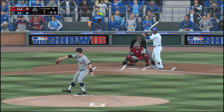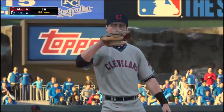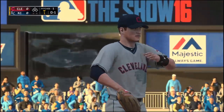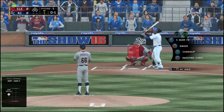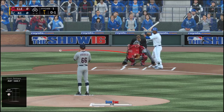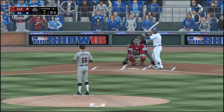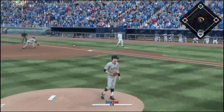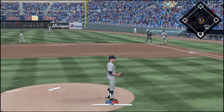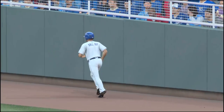Hey, nobody out now. First pitch is a changeup for a called strike. Eric, we take a look at the Tribe as they begin here tonight. They've got to be considered the hottest team in baseball right now as they come in winners of 9 of their last 10 ball games. And they've upped that lead in the division even further. All right, here we go now. They put some serious distance between them and the rest of the pack, so they're well on their way to playing October baseball.